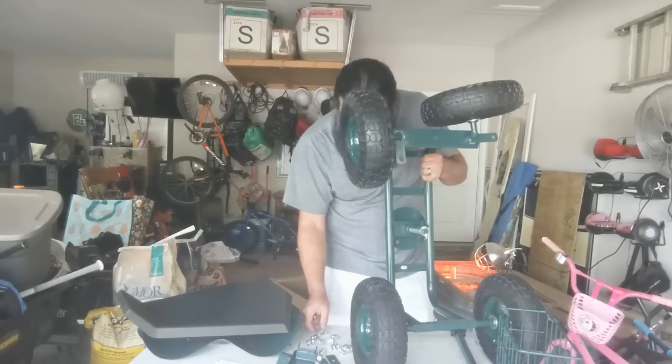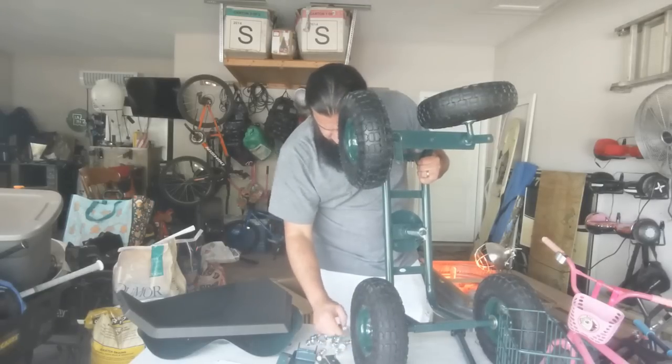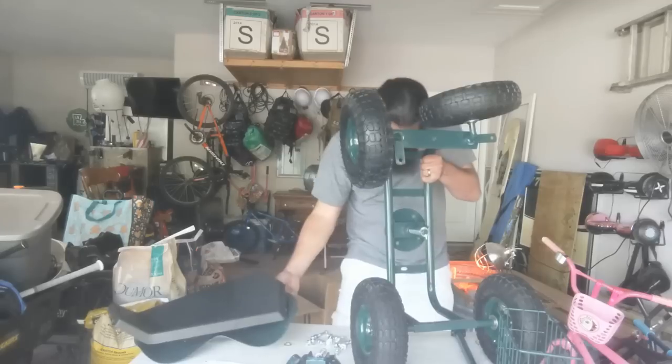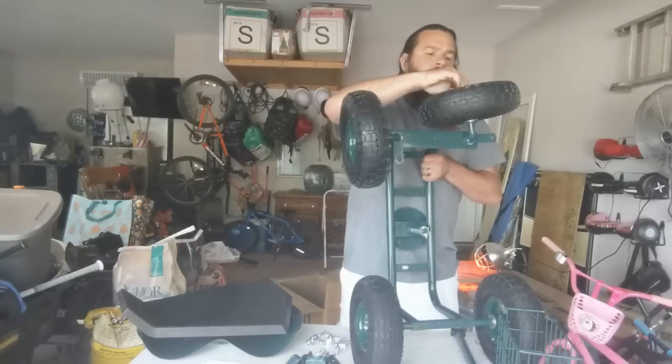I seem to be short one washer. I am one washer short, it looks like. Once I dropped it. Oh, underneath the seat. Crisis averted.